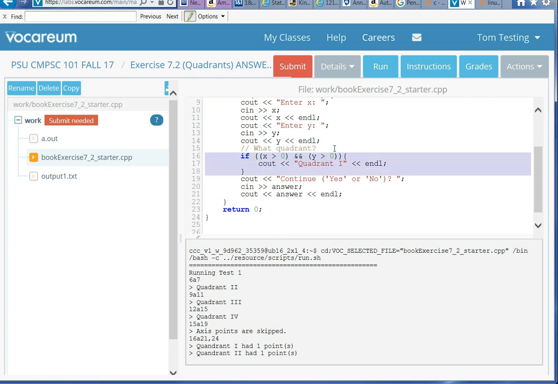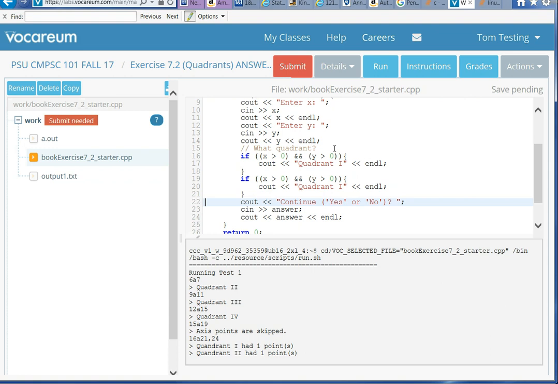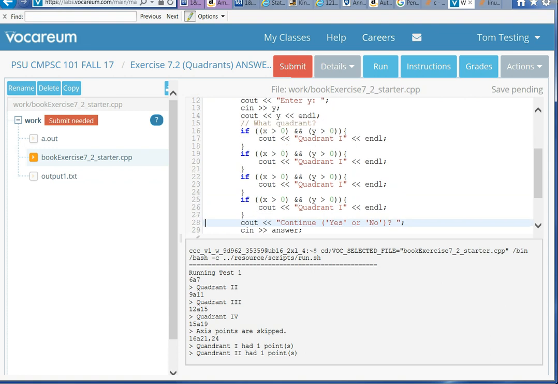Let's copy this one. That's 1, 2, 3, and 4. And then just using the definition of quadrants, right? If X is less than 0 and Y is greater than 0, then it's quadrant 2. And if X is less than 0 and Y is less than 0, then it is quadrant 3.